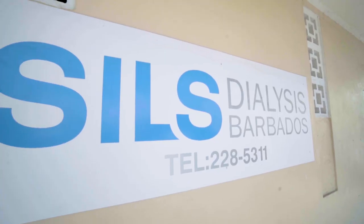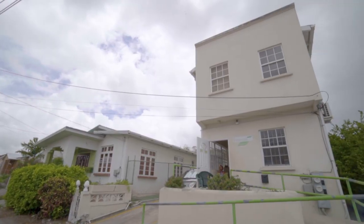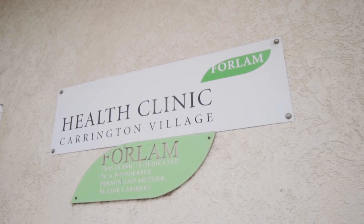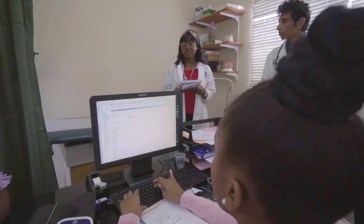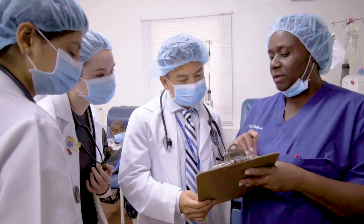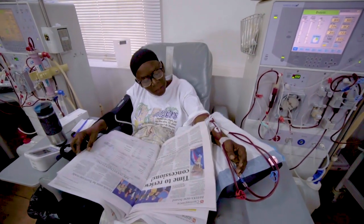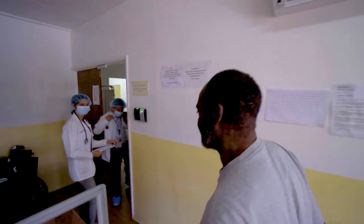So that's the SILS dialysis unit, and the partner site is the Forlam clinic. It's a not-for-profit clinic, also located in an underserved community and embedded in the community. It's important that our students are well aware of the healthcare needs of the communities in which they are placed — on the island, and also stateside — and the acute needs of the patient populations they serve.